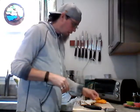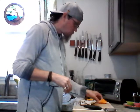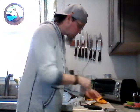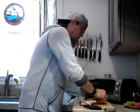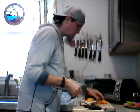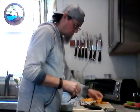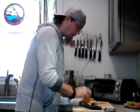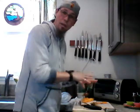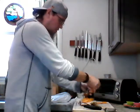Now what we're going to do is we're going to add our tomatoes. So there's one. These are nice chunky slices too. There's two. There's three. And there's four. I'm going to leave that last slice for myself, so after I'm going to have a nice slice of tomato. Alright. Now I'm going to put a little bit of salt and pepper on these tomatoes.